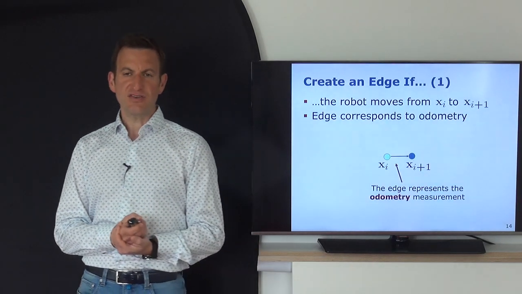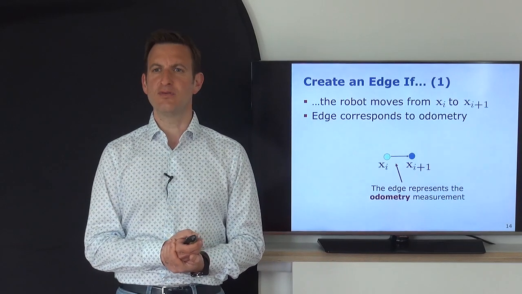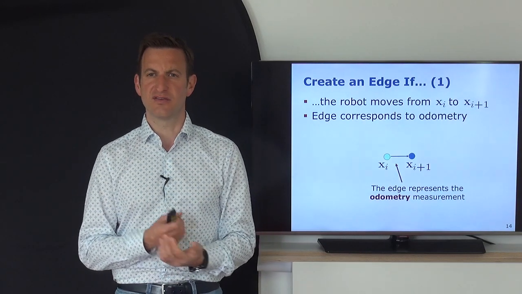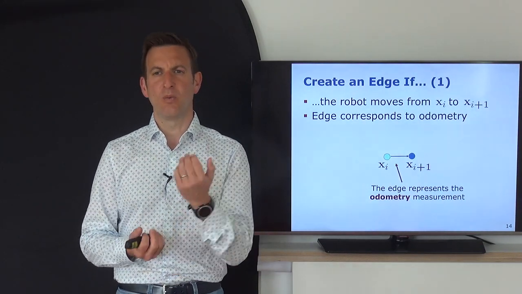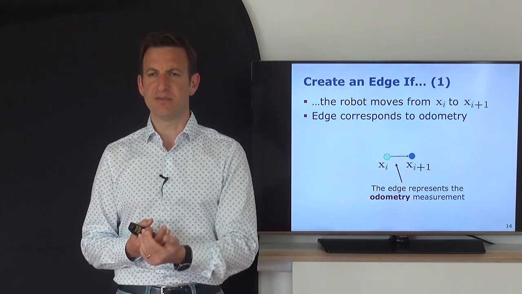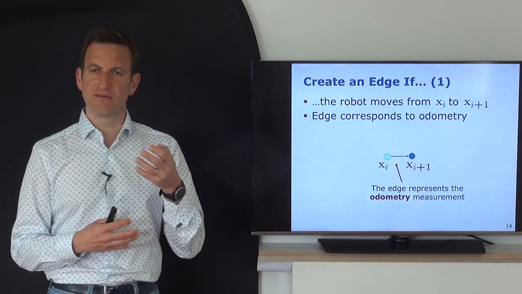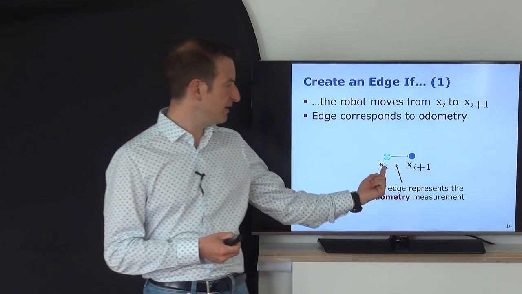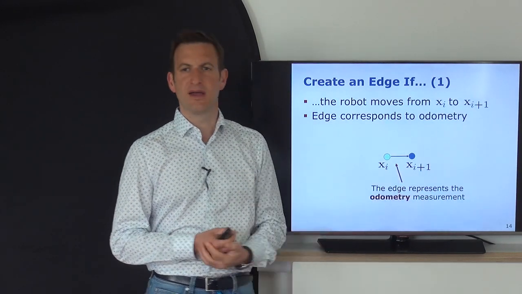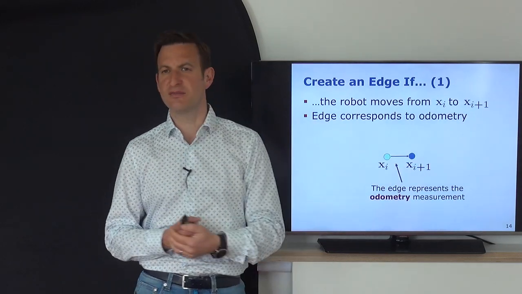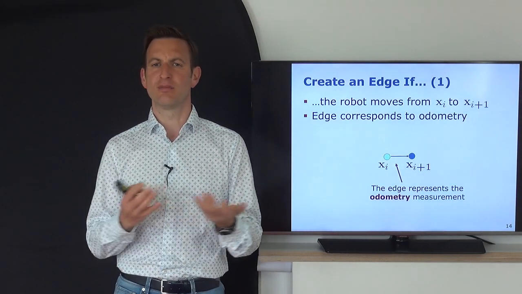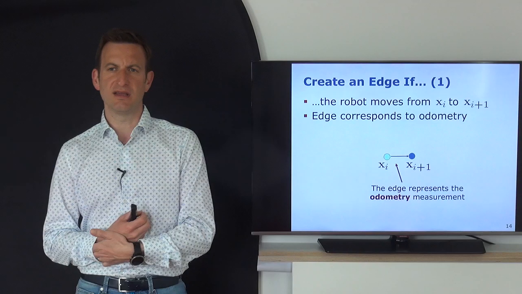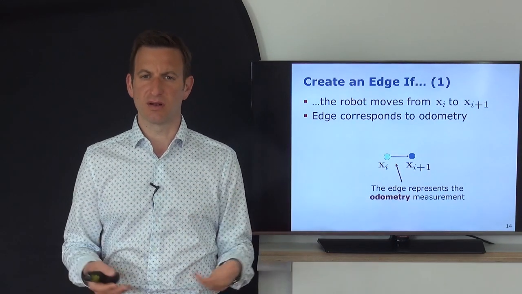Okay, so an edge exists between two nodes if the robot moves from xi to xi plus 1. So this is now a consecutive edge. And this is an edge which can be generated from odometry or also from incremental ICP, so matching the current scan against the next scan. But for simplicity, just assume right now it's odometry, so just by counting the revolutions of the wheels. So the robot is currently here, it moves forward, and then based on the odometry information, it can estimate where it should be, given the motion follows the kinematic model that the robot has about itself. And this is basically the motion model that we're using.